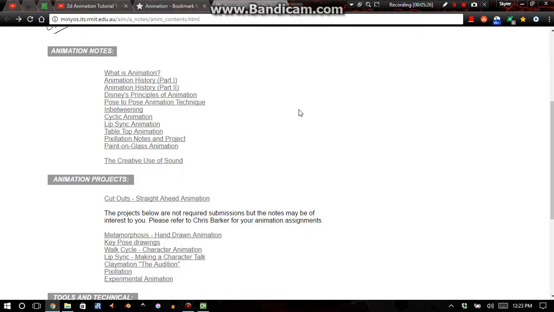The problem is that oftentimes, if you just do straight ahead animation, the size of your characters and everything will wind up shifting, getting bigger, getting smaller, and stuff like that. Now, nowadays we have digital tools, and we can usually just use a selection tool and size them up or size them down. And so we have a few tools at our disposal that the people that started animating at the very beginning didn't have. We have a lot of tools that can rectify a lot of mistakes with straight ahead animation.